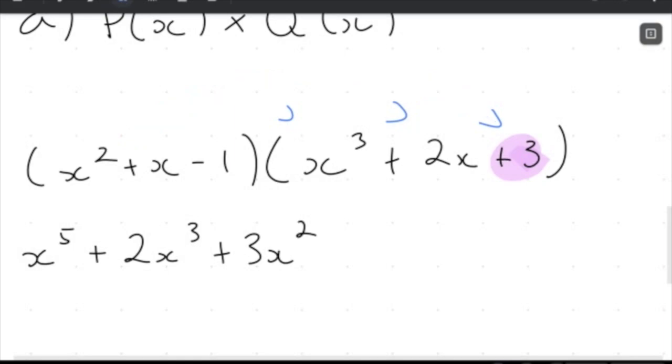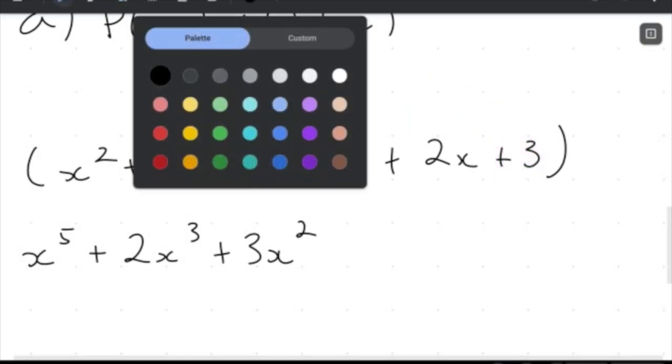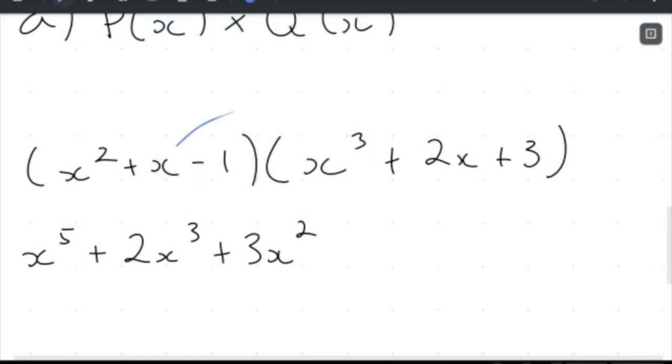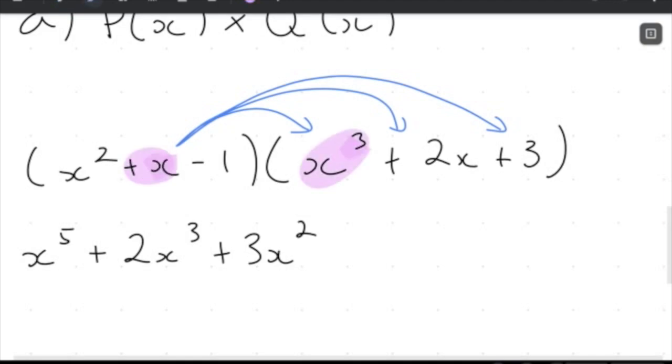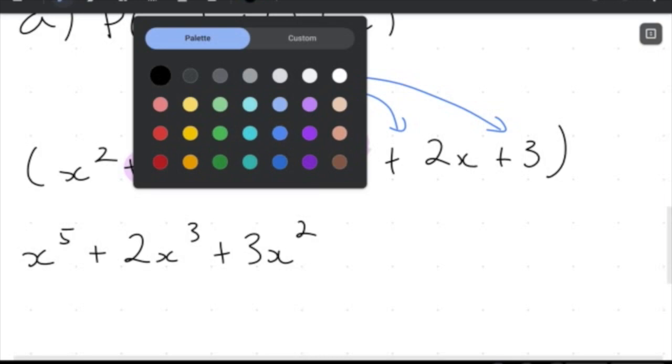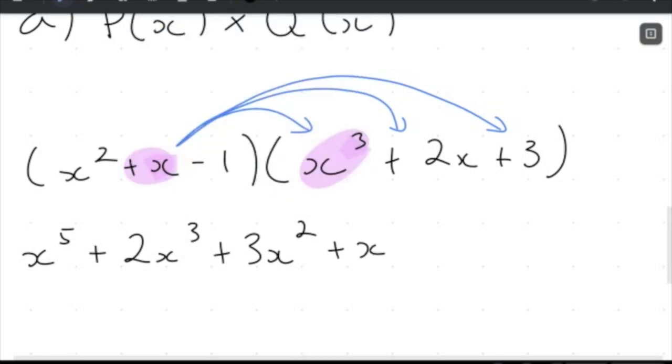Now we want to move on to my next term. So I'm going to take this guy here, my x, and have it multiply with each of these. So they're all interacting now, and this is just going to give me one really big expression, which I need to simplify. The hardest part eventually is just going to be simplifying the thing. Okay, so my positive x multiplying by x cubed gives me positive x to the power of 4.